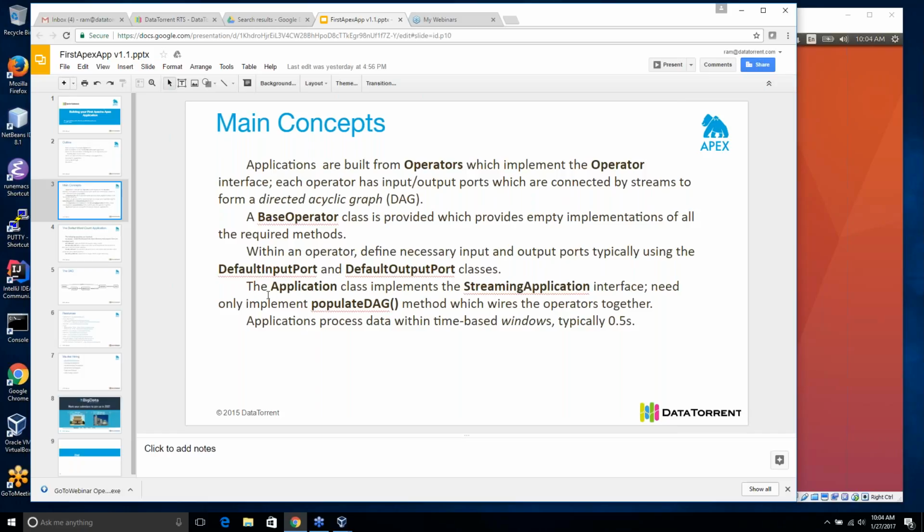Sometimes people just refer to it as a DAG for short. These input and output ports of an operator don't really have any direct connection to TCP/IP ports. These are just Java classes called input port and output port and default input port and default output port. So it's important to bear that in mind.